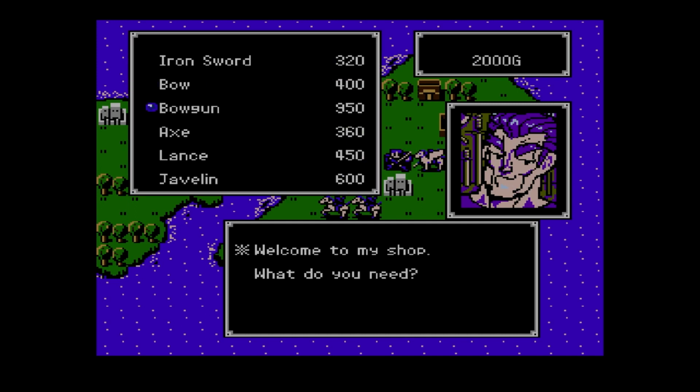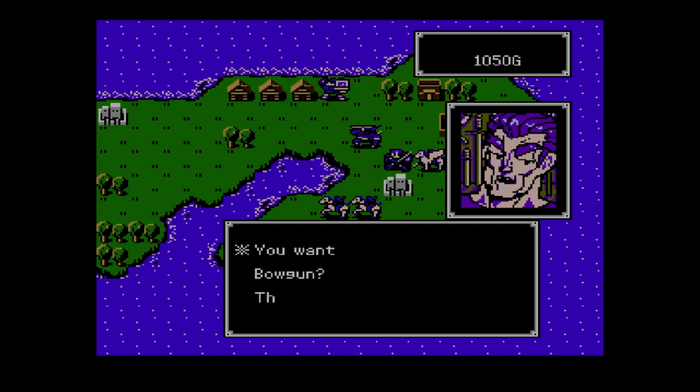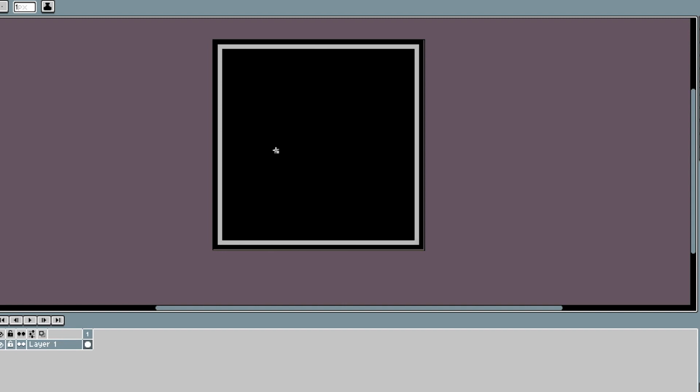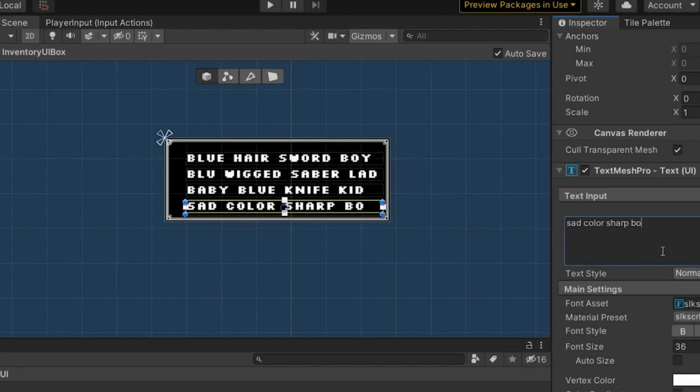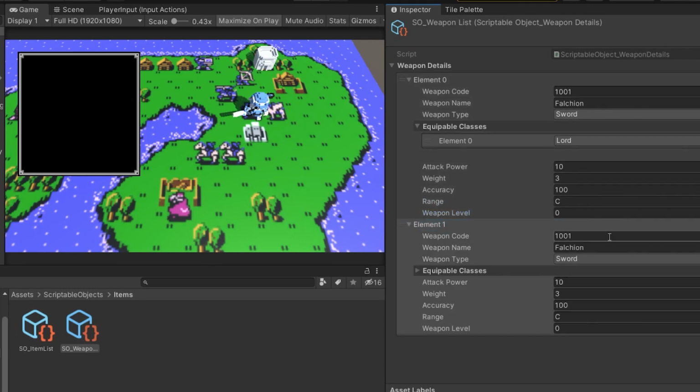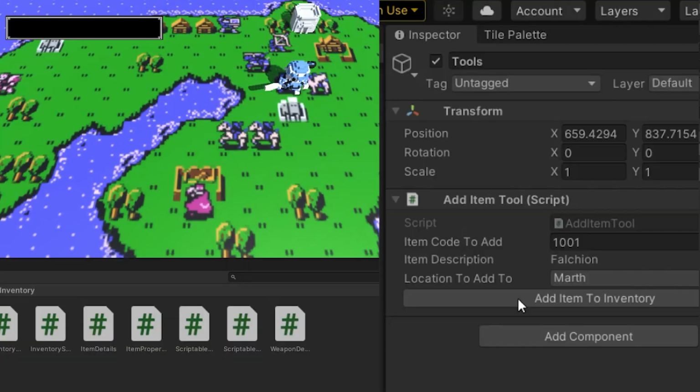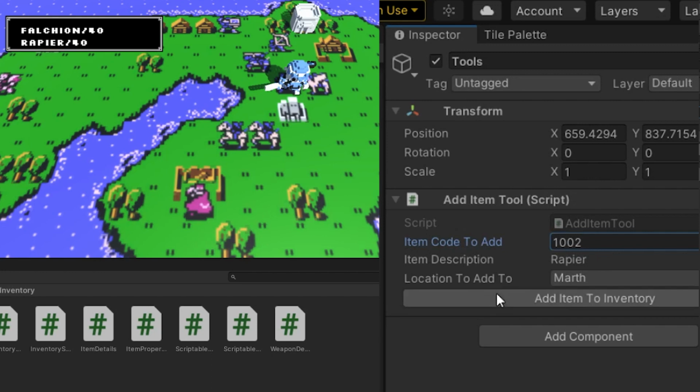But before I could do that, I needed to make a way to show the inventory. Fire Emblem has a lot of UI and text, so I made a scalable background in Sprite, and then in Unity, I set the image to tiled so it wouldn't deform when I added words or images. For the weapons, I used another scriptable object that held details like attack power, range, and a unique item code. The item code would be used by the inventory manager to add and remove the weapons from the units. Added items are then shown in a player's inventory.